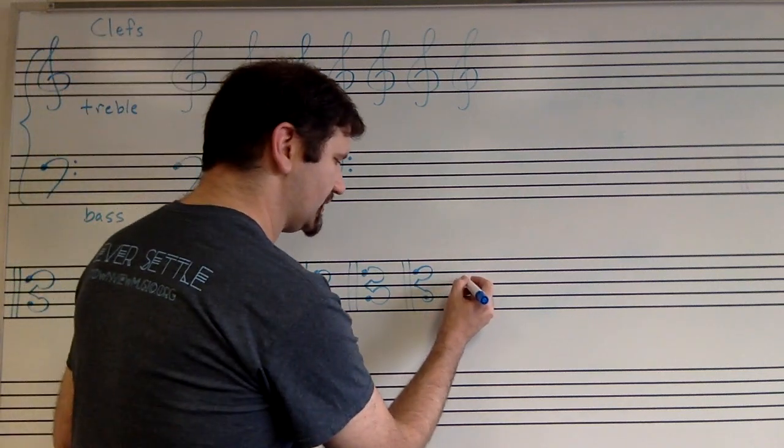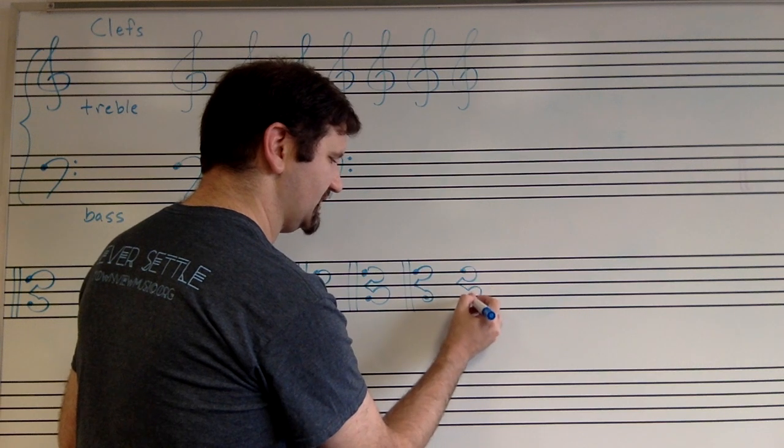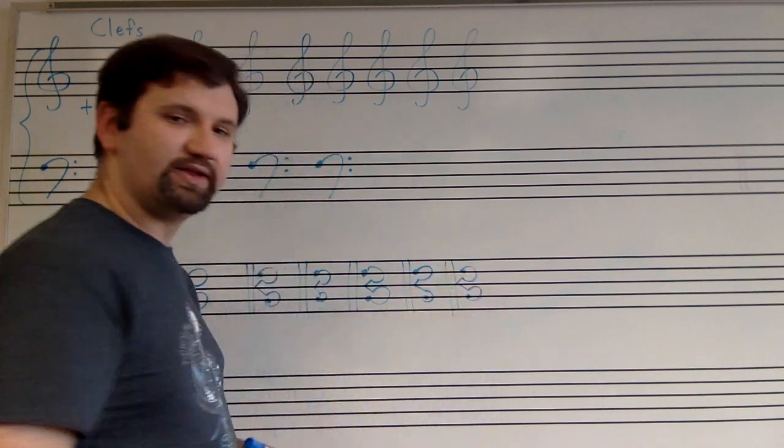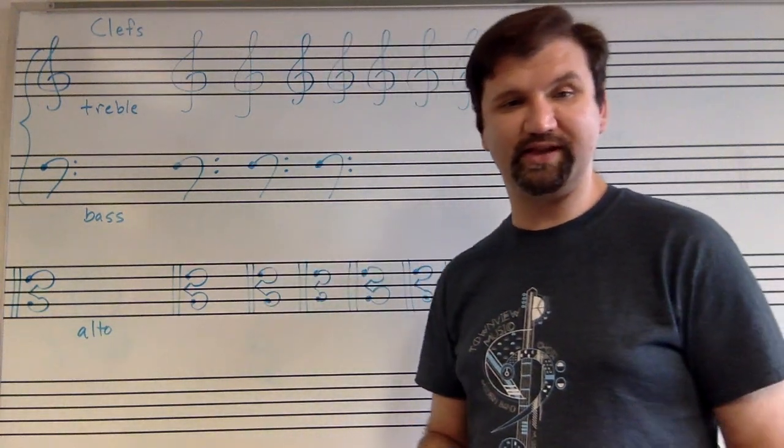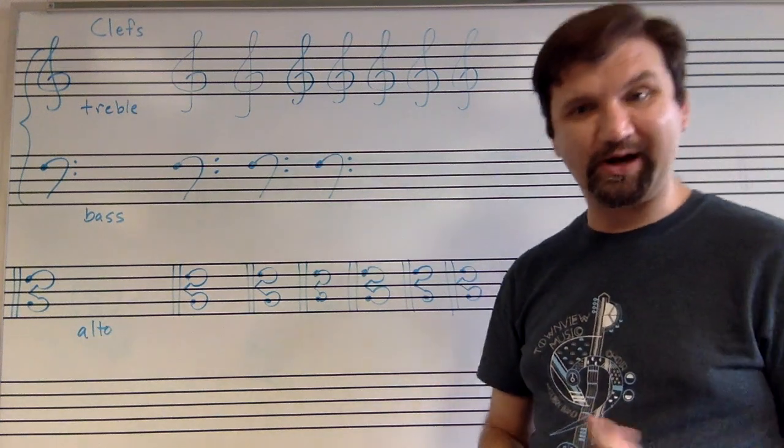The important part is that we end up with the arrow pointing to where we want C to be. If that arrow's not in the right place, then all of a sudden our alto clef turned into a totally different form of the C clef. So hopefully that helps you out and helps your clefs look a little bit better when you're writing your own music.